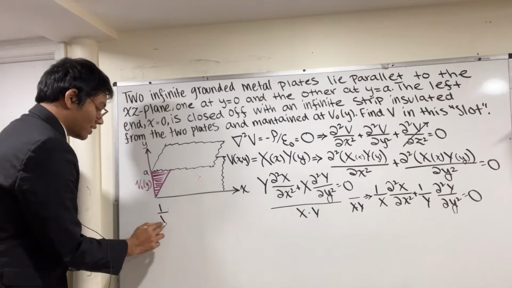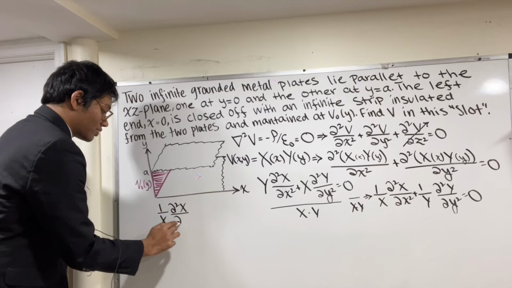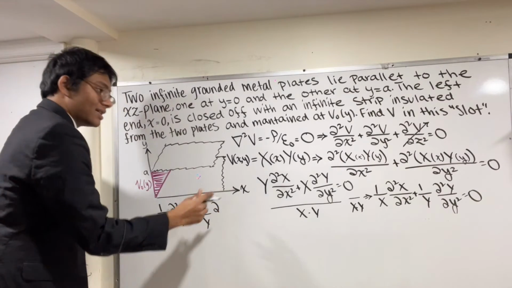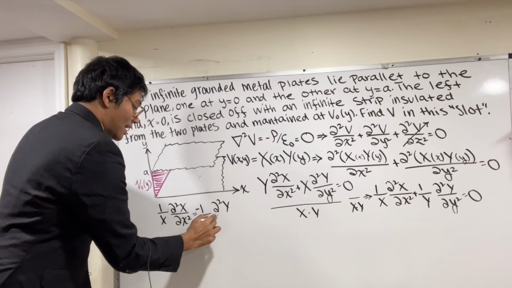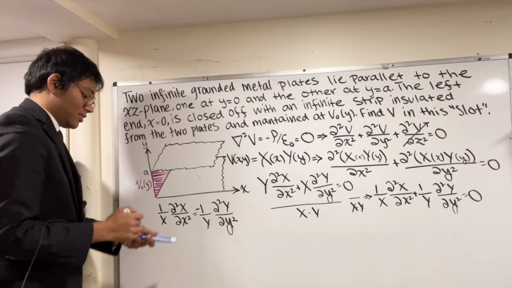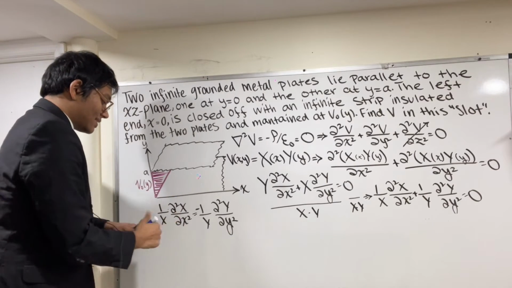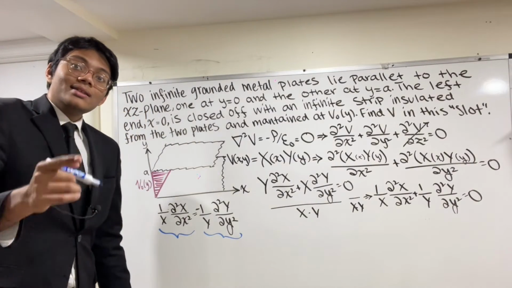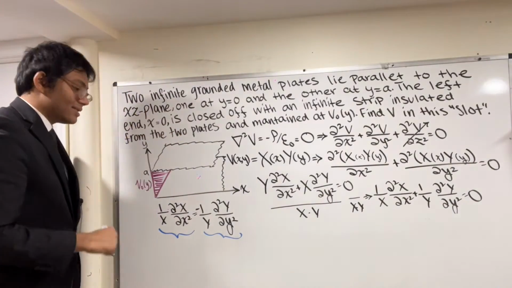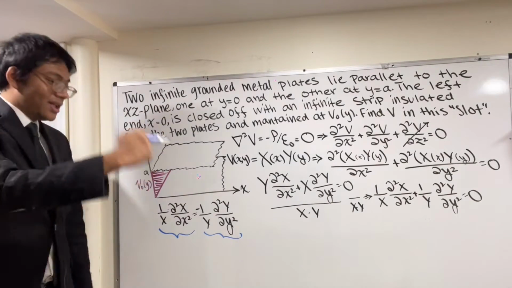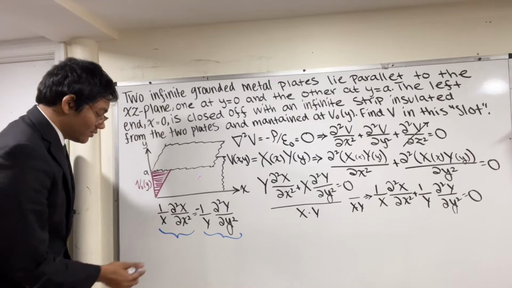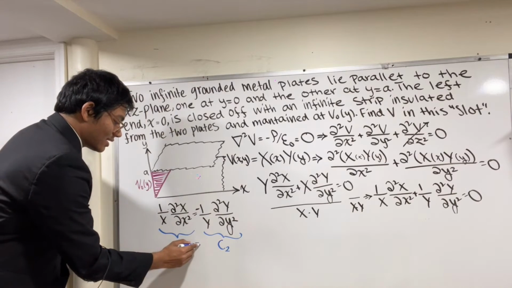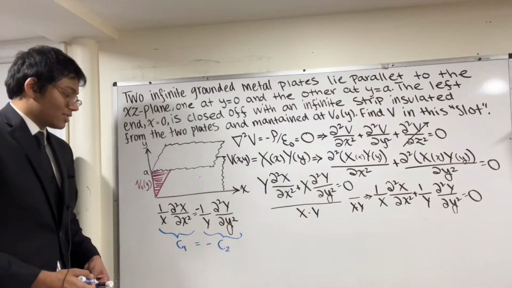This is going to give us (1/X) ∂²X/∂x² is equal to minus (1/Y) ∂²Y/∂y². There should be a minus sign since we're moving it over. Now this is a function of just x equal to a function of just y. How can that be unless they're both constants? Therein lies the big idea, the big breakthrough of separation of variables. These two had better be constants, and in fact, they're constants such that one constant is the negative of the other.